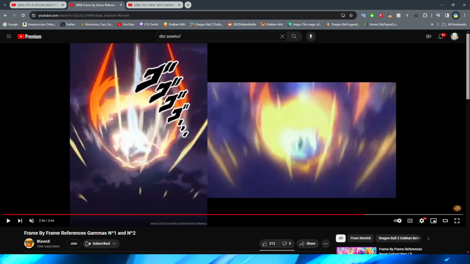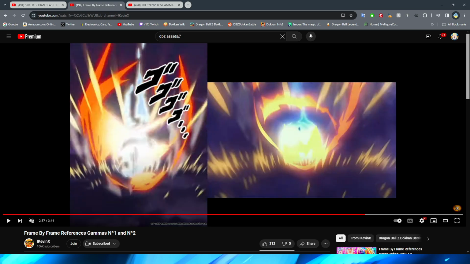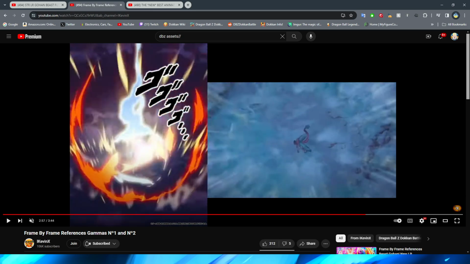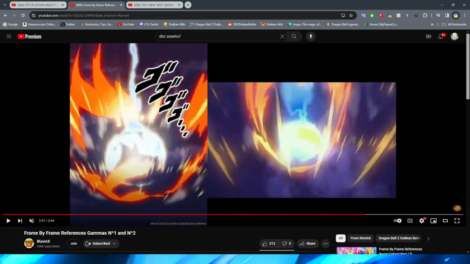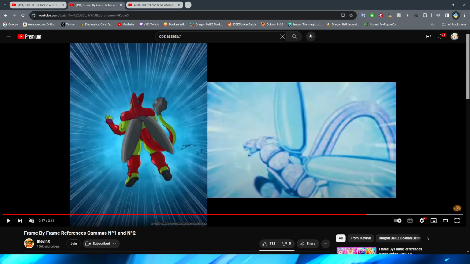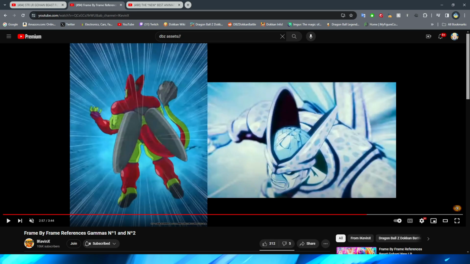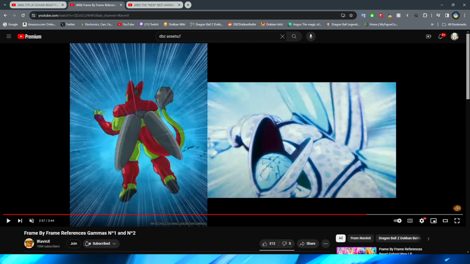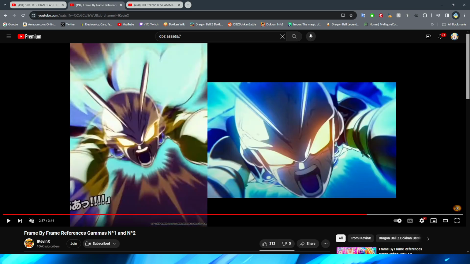Now, I think the fire effects and everything look pretty good, right? That all definitely makes sense to me. And the blue, again, is definitely not as bright and not as defined, which is really disappointing because that was honestly such a highlight of this scene. But we have this part with obviously Gamma 2 charging down at the enemy, which is kind of unfortunate that, of course, stinky sprite moment. You can't have the sprite really react, so it's just the back of the sprite standing there. And this was one thing that I talked about on Twitter when I was discussing these animations that I just find really weird, personally. Why did they do this in terms of a decision?